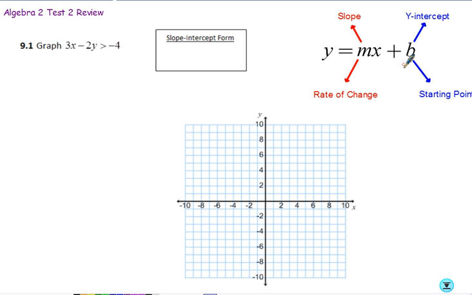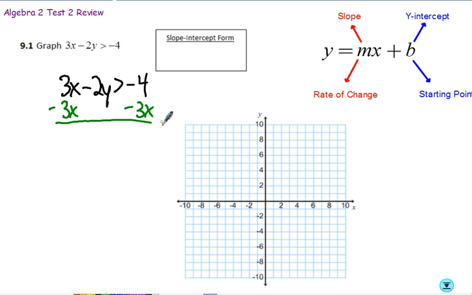Well, I want to get the y by itself, so the first thing I would do is get rid of the x, because the x is on the wrong side. You notice that the x is over here on the left side, or it should be on the right, right? Currently it's on the left side, so I need to move that. How we move anything in algebra is we do the opposite. So the opposite of a positive 3x would be to subtract 3x. And then I'm going to bring that down.